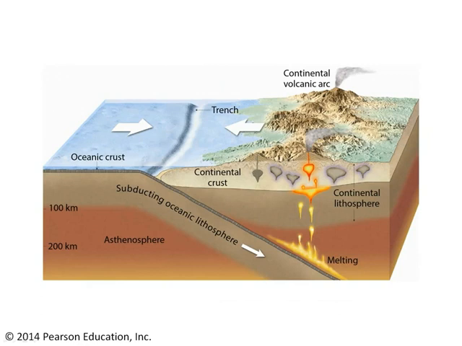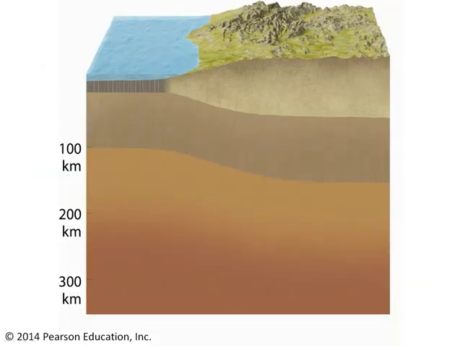At a convergent plate boundary, we can see that we've got subducting oceanic lithosphere, only a very small portion of which is crust, most of which is lithospheric mantle. And then that's going down underneath an overriding plate. In this case, the overriding plate's leading edge is made out of continental lithosphere, the continental crust plus the lithospheric mantle underneath it.